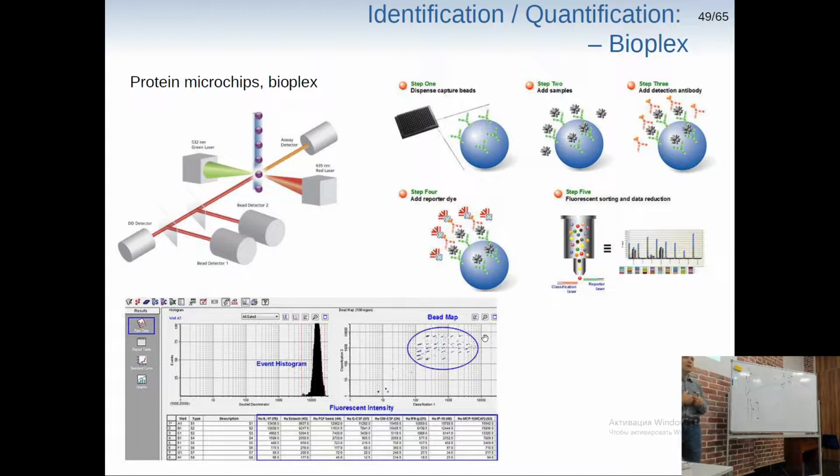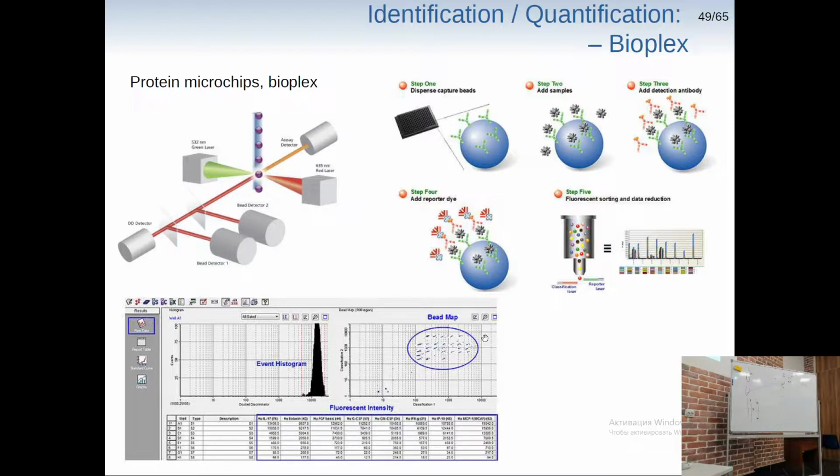But in fact, for us, it's just multiplexing. It's not proteomics per se, but it's already close to this because we can analyze not a single protein, not just a small set of proteins, but a lot of proteins at the same time. So it's already closer to proteomics.